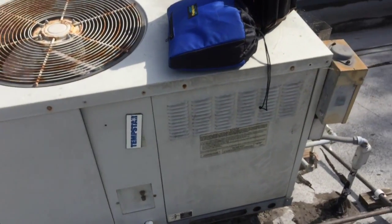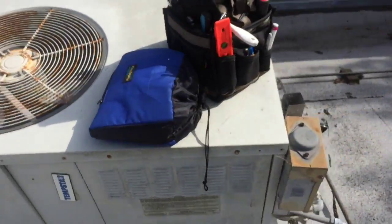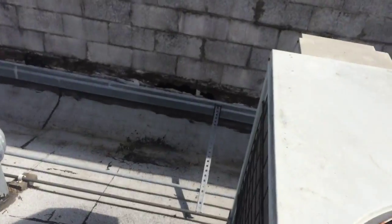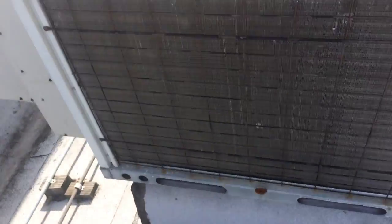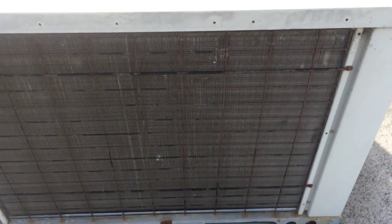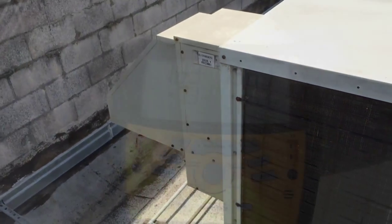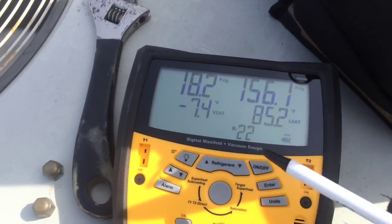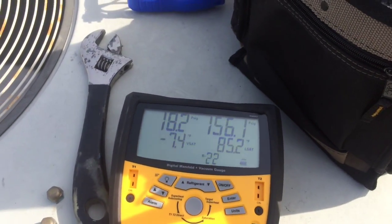We got a little Temp Star unit here. So let's just get started with the basics. There's no heat rejecting out of that condenser right there. I got a feeling it's low on charge. So let's find out. So I just gauged up on her. You can see her head pressure's low, suction's low, so it's low on charge.